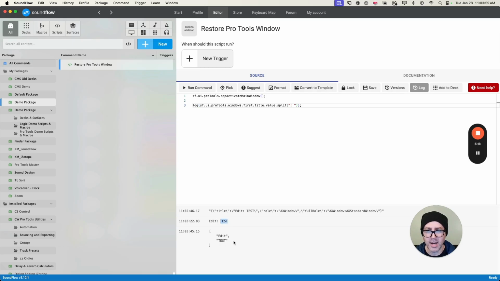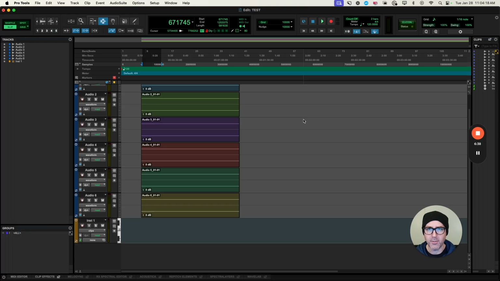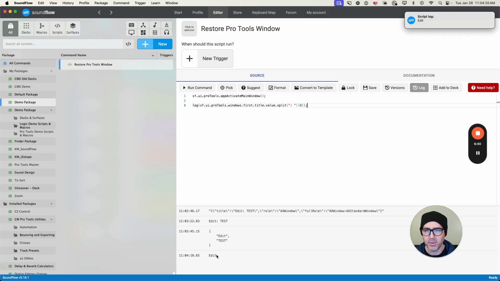So it creates an array here, but all we want is the first one of the array. So the first one in the array is going to be the 0 index. So what we're going to do is put a 0 in here. And so now if I run this, it's going to come back with edit. So that's the value that we want.